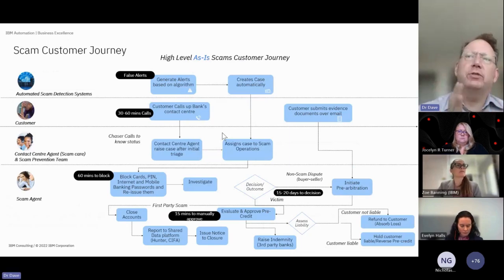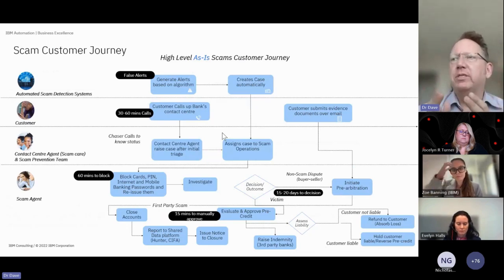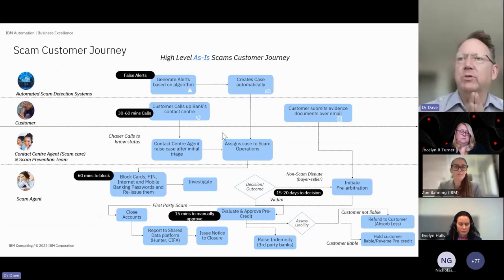So they're calling in, they're frustrated, they're on an IVR system, they're emotionally charged, they might be waiting 30 to 60 minutes to get a response to their call, right? And then they're being passed through a number of different individuals who are collecting a bunch of information and expecting them to submit information, right? And then it takes time for the transaction to maybe be stopped or actioned in the short term. And then it takes quite a large amount of time for the overall case to be resolved. And for a lot of banks, this is still a fairly manual process that involves a lot of human intervention and a low degree of automation.